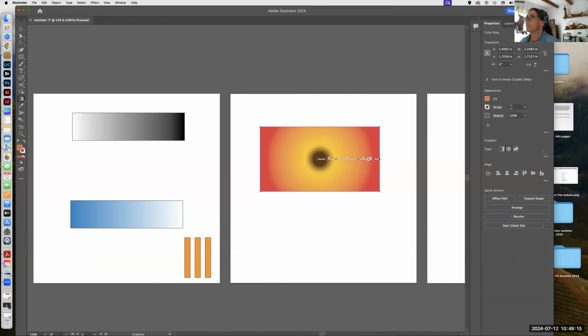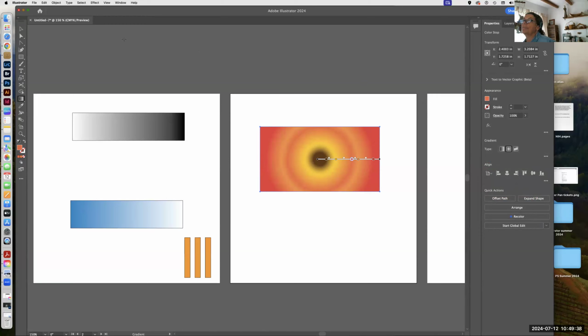Yeah, I don't know. Things open up differently on different machines. It's okay, because when I click on edit gradient, it gives me those lines. That's all right. If it still works, that's fine. Okay, thank you.